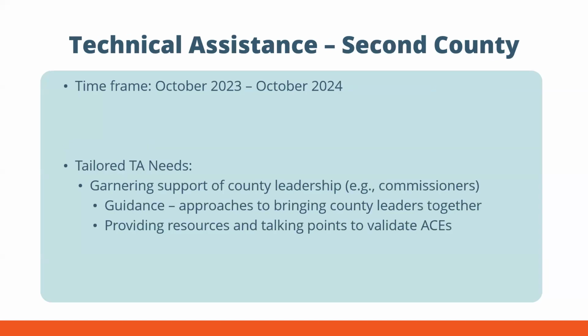With regards to our second county, they started technical assistance with us in October 2023 and will continue into October 2024. Some of their tailored needs was really garnering more support from county leadership, namely commissioners. That was a roadblock that they were facing. And so to alleviate that, we provided quite a bit of guidance and are continuing to provide guidance on how to approach those leaders, and different initiatives and events that can be done to really bring those leaders on board for them to see movement in some of their high leverage points that they identified. Also, providing resources and talking points to help them validate pieces to others.